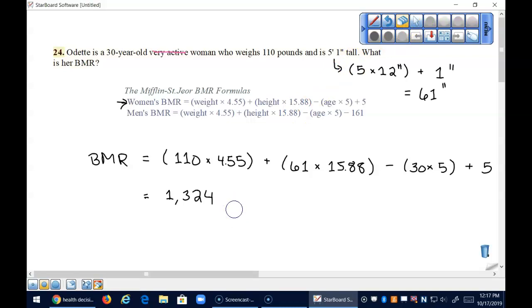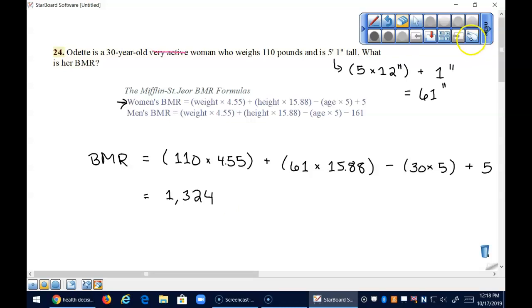But even that, we're not that accurate. These formulas are good to about 10% maybe. Right? So if you wanted to round it to 1,320, you could. I'm just going to leave it like this. But realize we're bragging a little bit here. We don't really know it this well. Okay, so that was our BMR review.